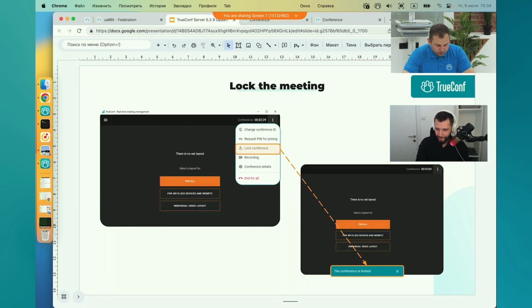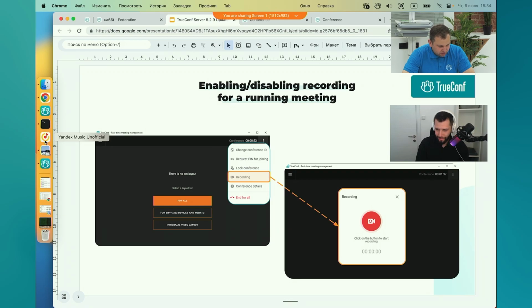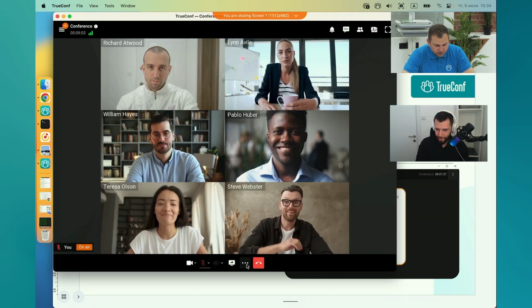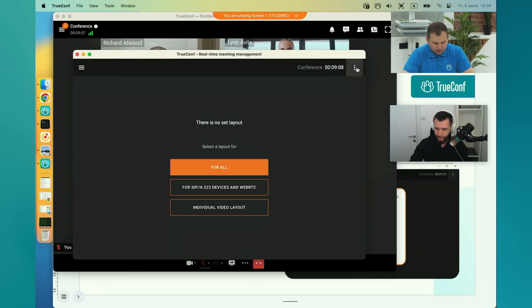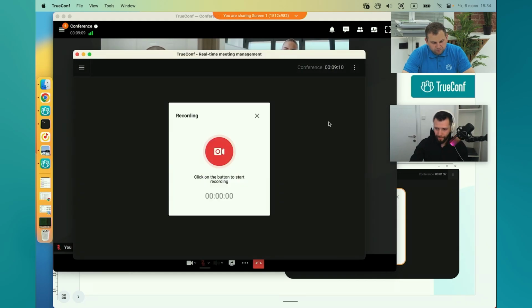And most importantly, it is now possible to record the meeting during the meeting. This feature is about server-side recording, not client-side. Before, it was not possible from your client application to initiate and stop the server-side recording.